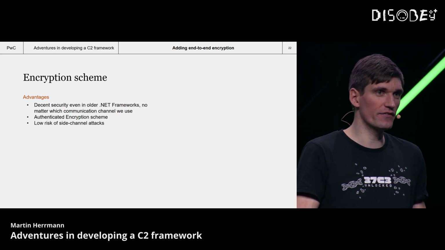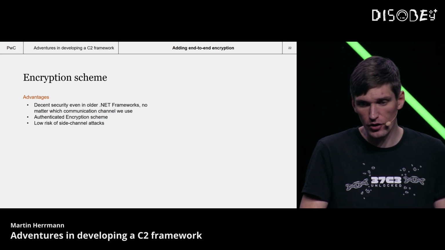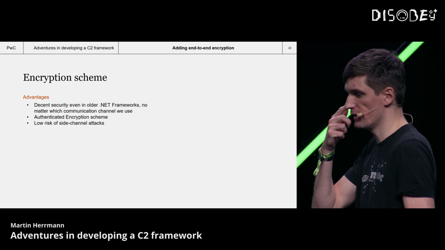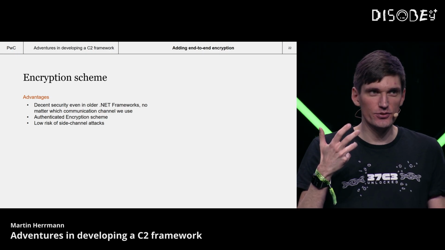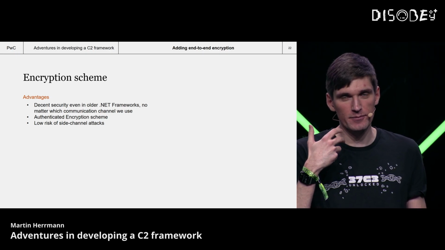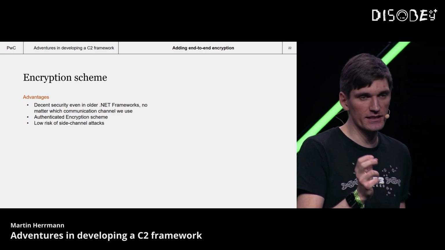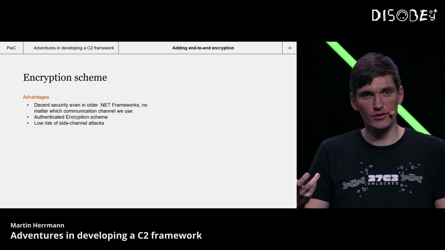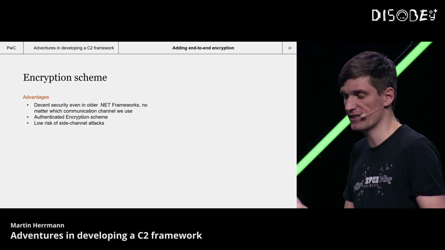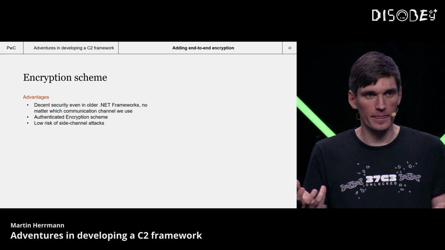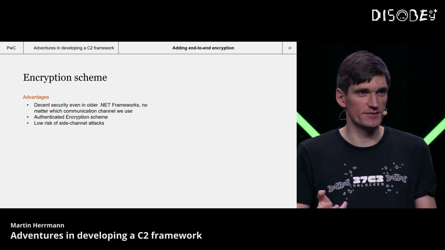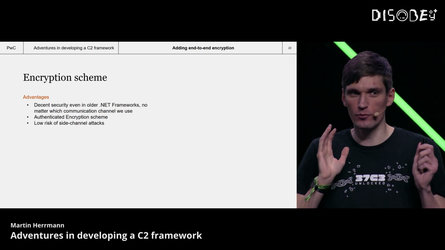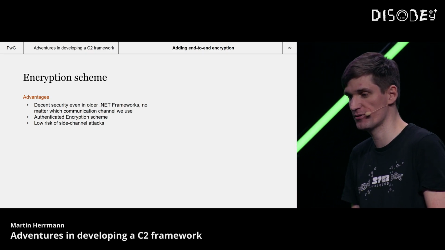And also we have a low risk of side channel attacks, because even though this is a non-audited implementation of ChaCha20, and usually it's very easy to implement side channel attacks, this algorithm was designed in such a way by the people that came up with it that it's easy to implement without shooting yourself in the foot by creating side channel attacks. So that's also one of the reasons we chose this, because we felt comfortable having that thing in there, because implementing AES, I wouldn't dare, because I'm not a cryptographer, I'm not a cryptography implementer.